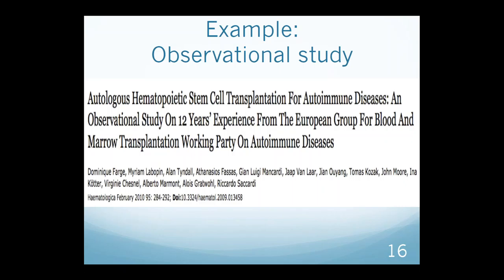Why they thought somebody needed it, and would that patient have gotten the same treatment at another center? Versus in the randomized controlled study, they said you can only get the transplant if you meet these criteria. So that's set in advance for everybody who's going to get the treatment. And then they also had a non-transplant arm so they could compare the results. But even if you just look at the outcomes of the transplants, the randomized controlled study would probably be a more accurate reflection of what happens when you do a transplant given a set of characteristics than this sort of retrospective registry study, where you don't know why some patients got transplanted and why a similar patient may not have gotten transplanted.